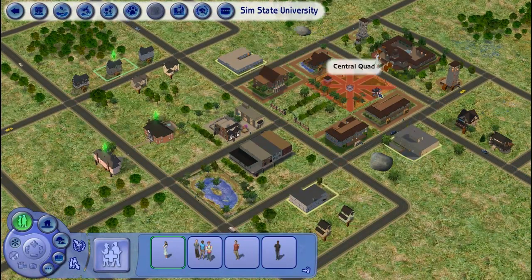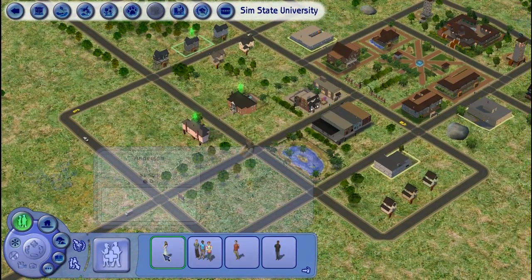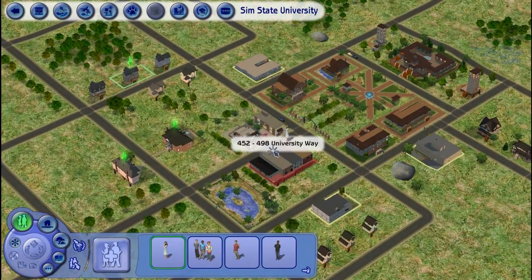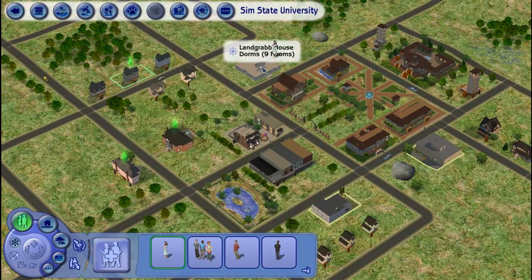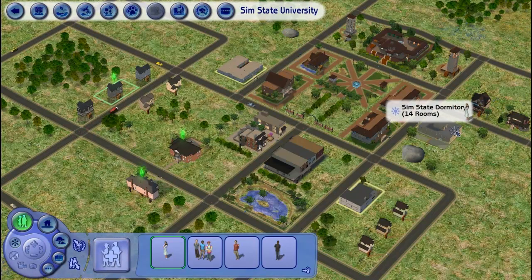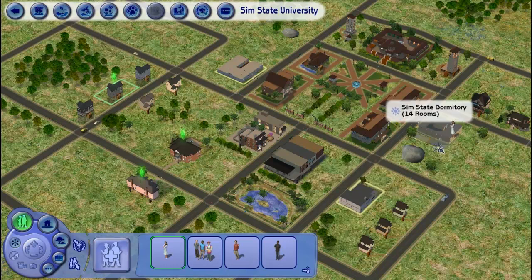Maybe... I don't know where she can be moved in at. Go in here, go. Households cannot move on into community lots. Campus coffee house. Lingrab house dorms. I think we're gonna move into a dorm, so I don't know which one though. Is there more than one? There's 14 rooms. Sim State Dormitory. Pine Nut Plaza dorms. I think it's this one we're gonna move into.